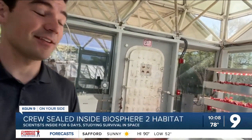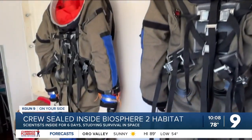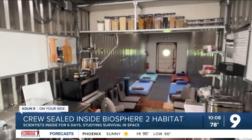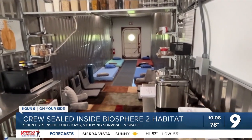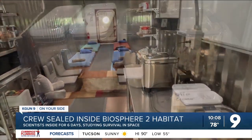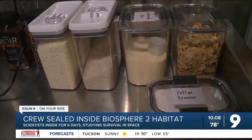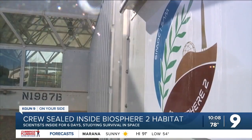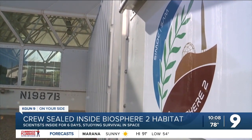This was the test module for the original Biospherians about 30 years ago, and now it's become the habitat for an all new mission. It's a spaceship without rockets. This is the crew quarters — we have a fully stocked kitchen. It's all vegetarian, dehydrated and freeze-dried foods, indicative of what we might actually take to Mars and also what we're able to grow on Mars. This roughly 1,200-square-foot pressurized habitat is known as the Space Analog for the Moon and Mars, or SAM.